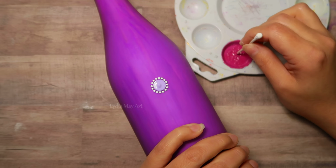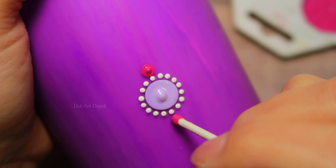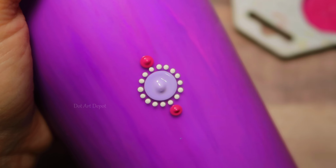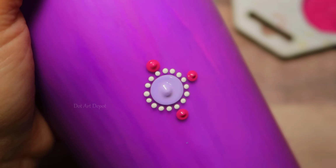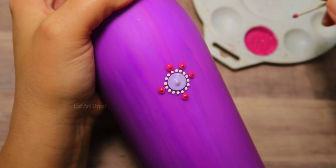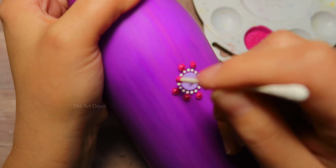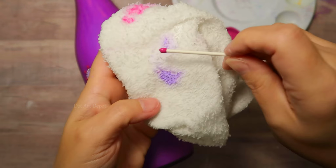Now I'm using the stick end of the cotton swab, and I'm going to be placing a dot to the top, to the bottom, the left and the right, and then one in between each of those. So a crisscross and then one in between each of those. A total of 8 dots for your second ring. Again, just clean it off with a damp cloth.